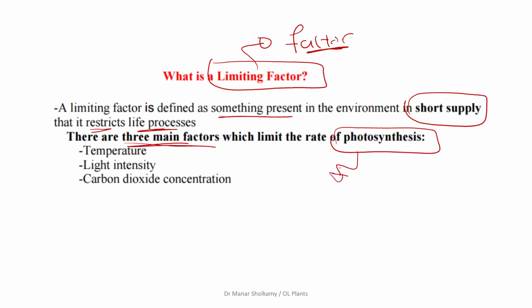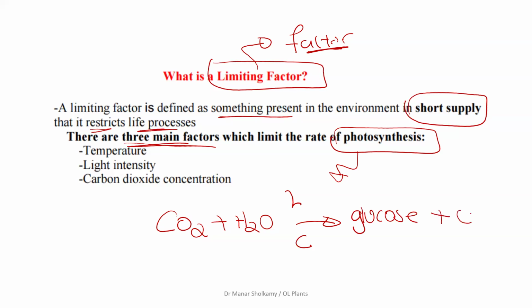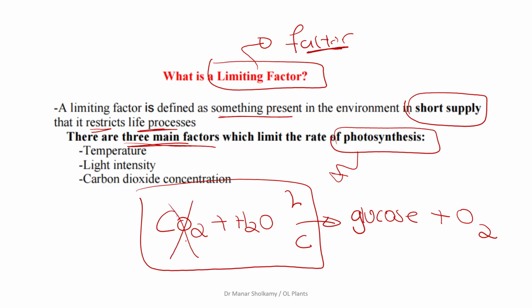We already know them. We know that photosynthesis is carbon dioxide plus water in the presence of light and chlorophyll to give me glucose and oxygen. So any of those factors, if they are missing, can be considered limiting. Carbon dioxide, if it's not there, will be a limiting factor. It will prevent photosynthesis. Light, if it is not there, will prevent photosynthesis. Chlorophyll, if it is not there, will prevent photosynthesis. Water, if it's not there, is going to prevent photosynthesis. It will actually kill the plant.